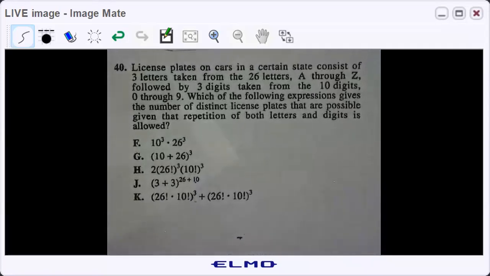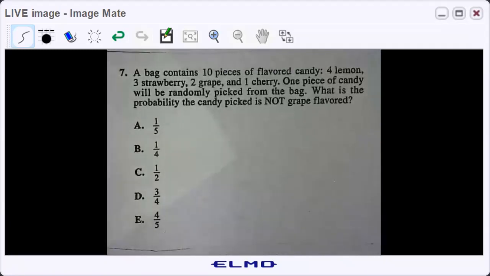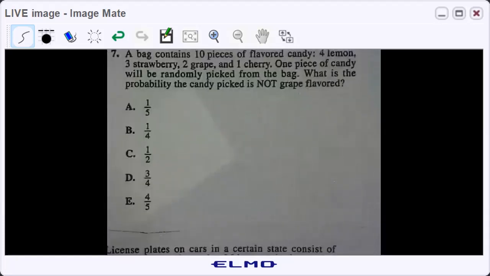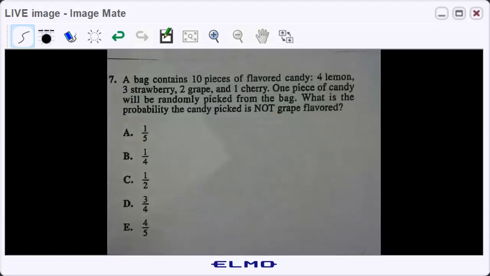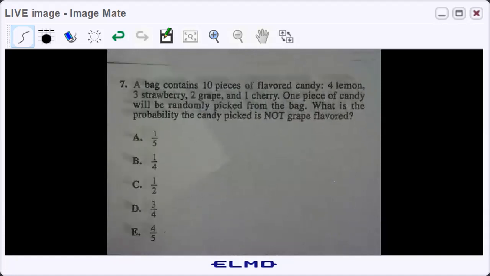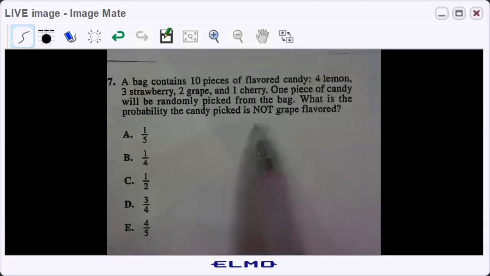Right, so these are kind of two different types of probability. The first one is seen a whole lot. It can be marbles in a jar. It can be, one time I've seen them say something about buttons, maybe different color buttons, things like that. This one's candy. So what you have to do when they're doing this kind of problem is figure out how many total of whatever item they're talking about, in this case, the candy, how many total there are that's going to go on the bottom of your fraction, and how many you're trying to pick would go on the top. In this case, it's a little bit different because they're saying which one is not grape flavored.